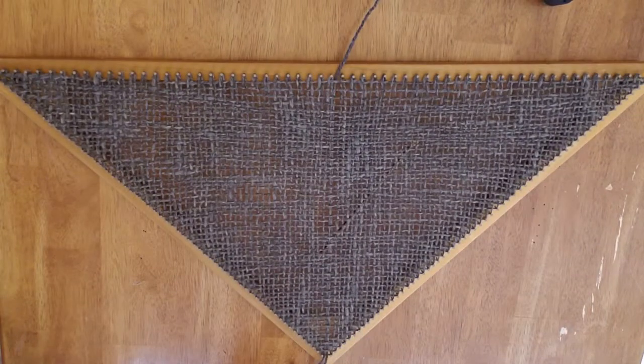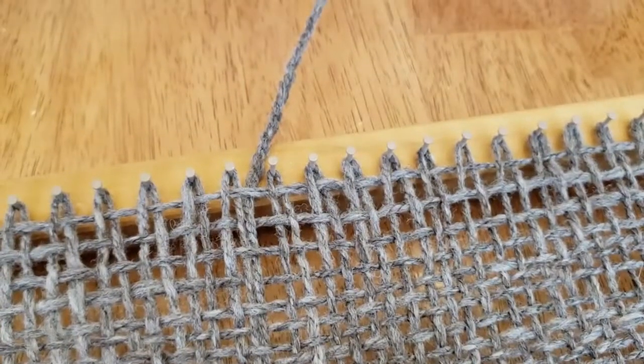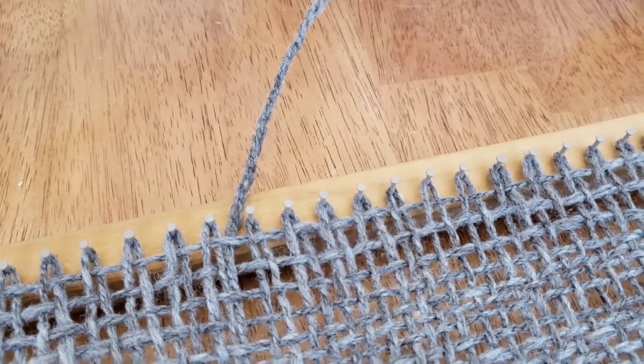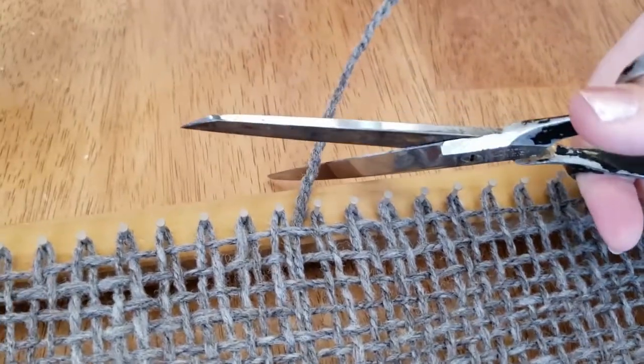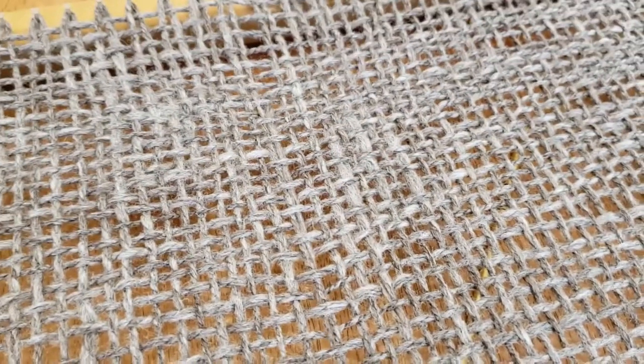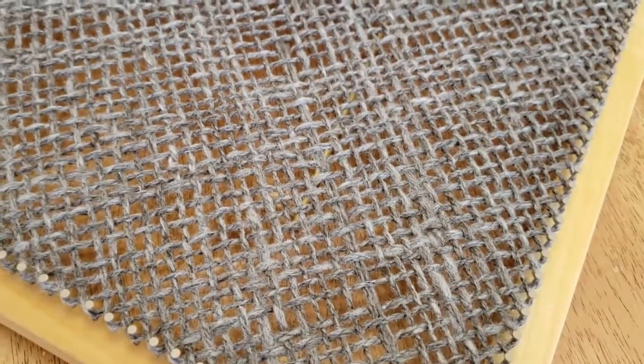And there it is. We have one last thing to do before we can remove it from the loom. When you pull the last thread through to finish the weaving, you'll notice that it's doubled up down the center — it doesn't split from one side to the other because it's the odd one in the middle. Snip it off the top, then pull that last strand through from the bottom. It is very satisfying at the end of the project to see that last little piece coming through. Bring it down and that's it, you're finished.